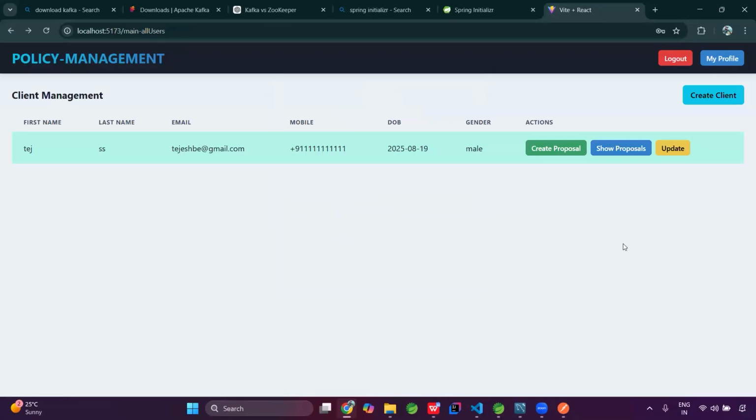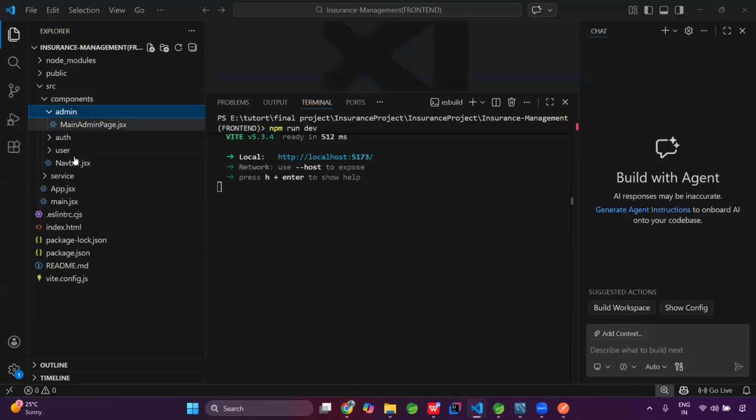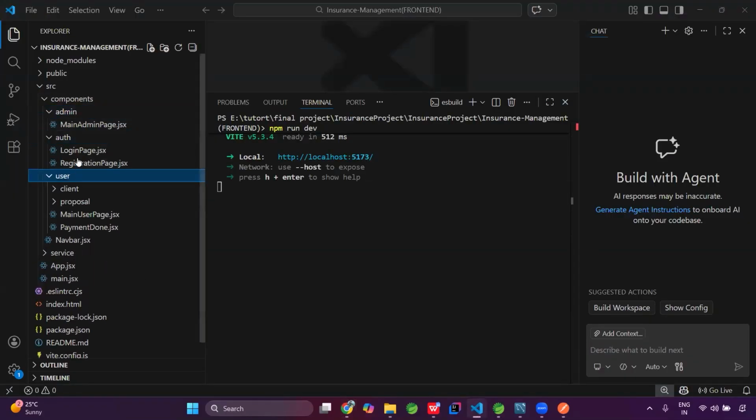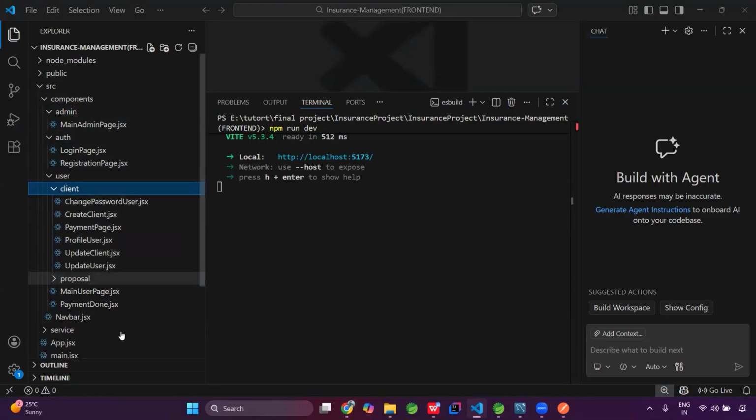We will not be doing the front end part, but I will explain each part. For example, I will create the user module, and I will explain how the users are displayed. We have a front end and a back end part, and I will explain the modules of both individually. Any questions?